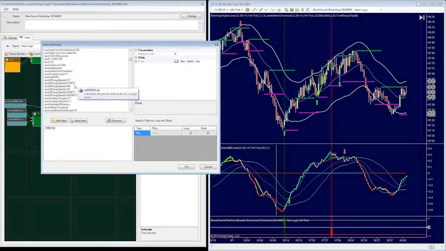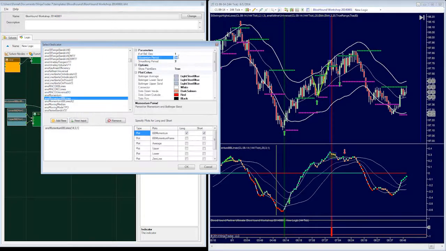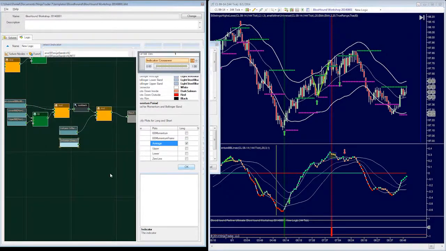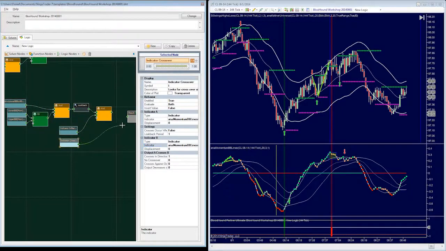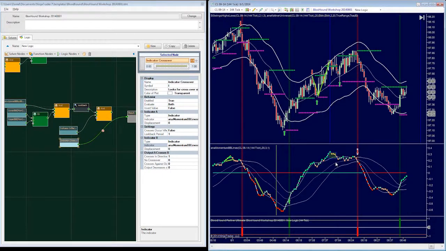Okay, now let's add the midband here. The average, right? So when the momentum crosses the average, so there we go. Actually, okay, it doesn't quite cross there, so it crosses here.